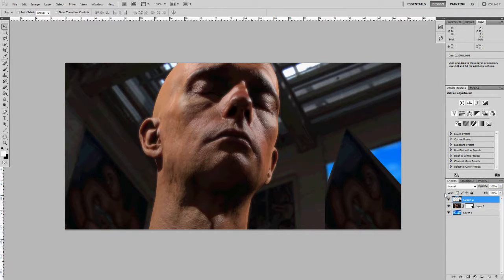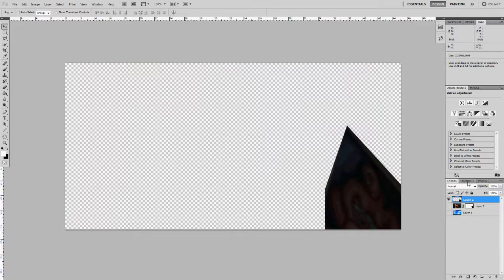So now I'll switch off the layers, go to channels, and as you may see, this image is composed of different black and white images which are called channels.